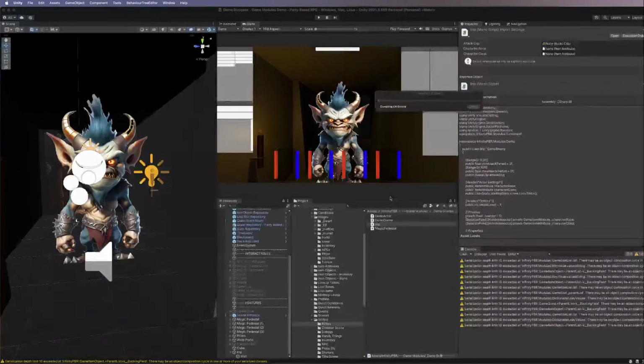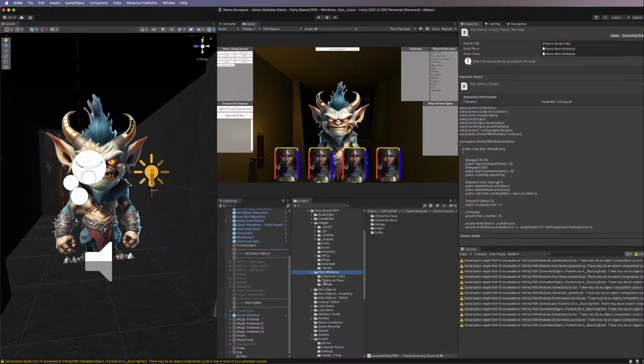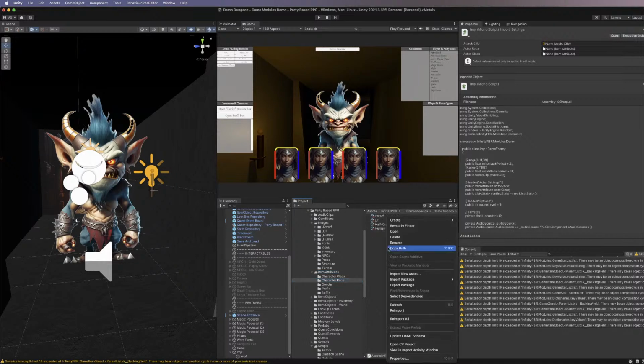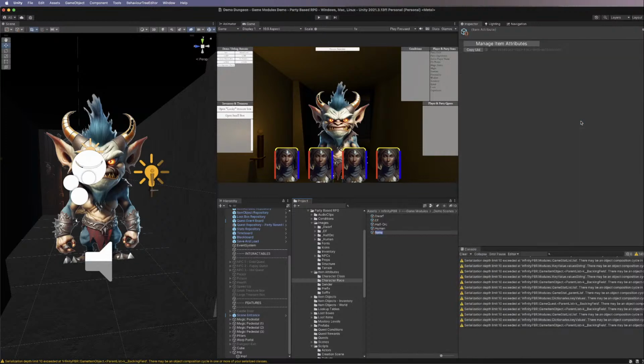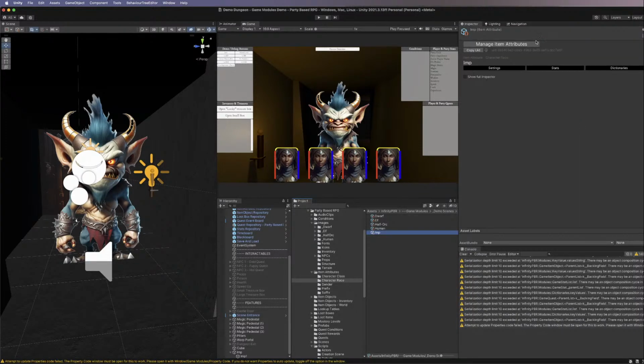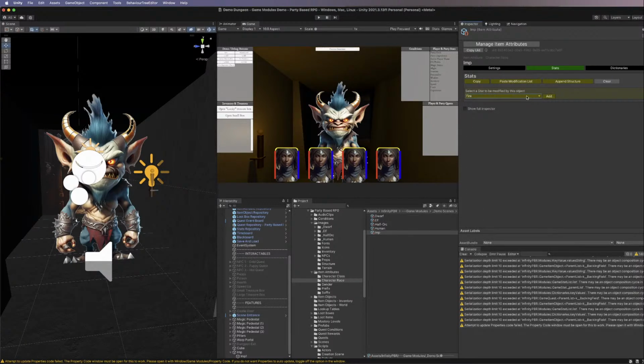Let's find out if it is. We have to create our imp now. So we're going to go to our item attributes and our character race. We did this earlier, but we're going to do it again. Create game item attribute. We're going to call this imp. And the imp is going to be an imp. And the stats, I don't know, what imps are going to be, resistance to fire.